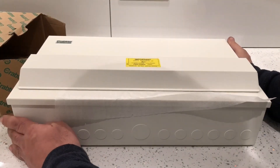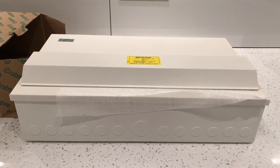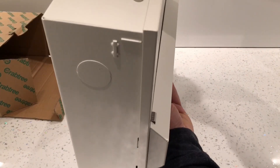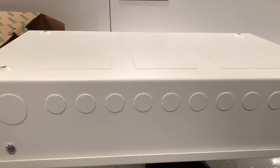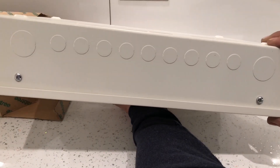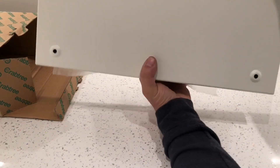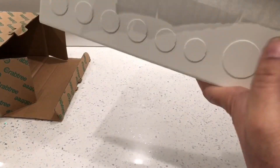This is what the actual box looks like. At the bottom we can see all these knockout holes, so you can knock these out, put a grommet through, and feed your wires through. On the sides there's only one knockout at the very top. On the other side it's very similar - just one knockout at the very top, nothing at the bottom. On the very top it's the same as the bottom - loads of knockout spaces to put grommets through and feed your wires. On the back we've got three knockout spaces, so you can feed your wires from the back as well. You've also got your fixture holes on the side and on the bottom.